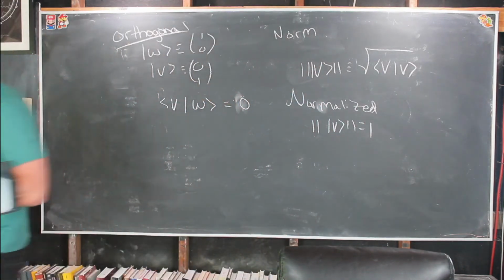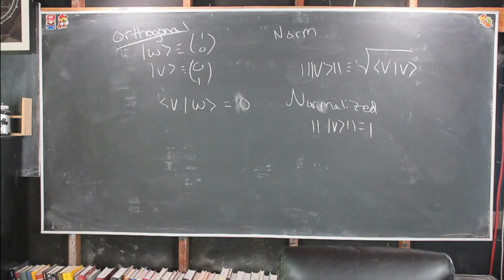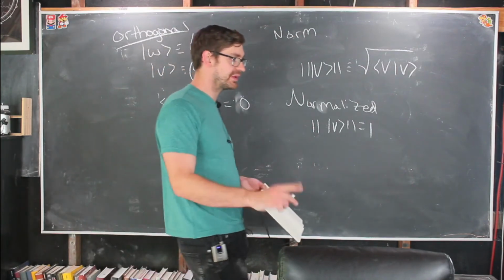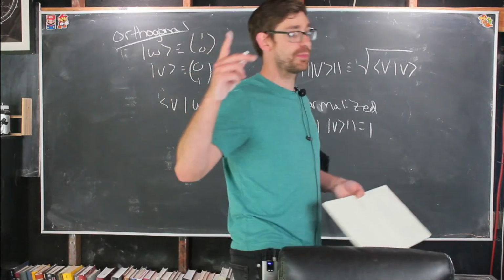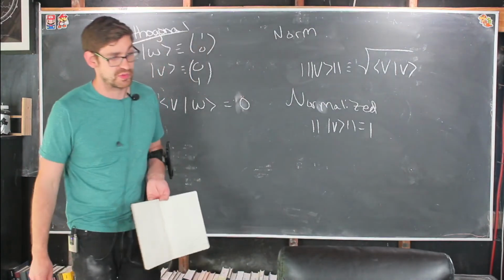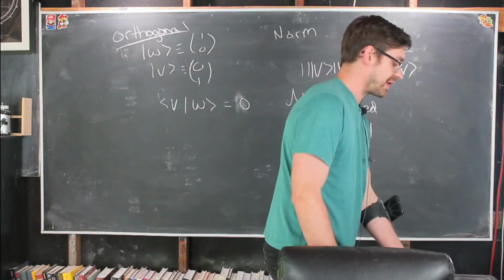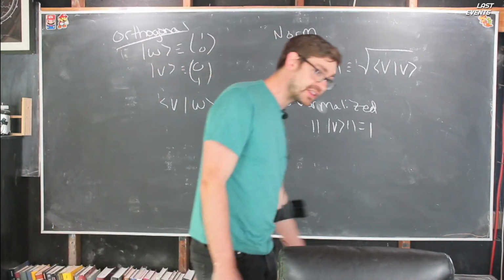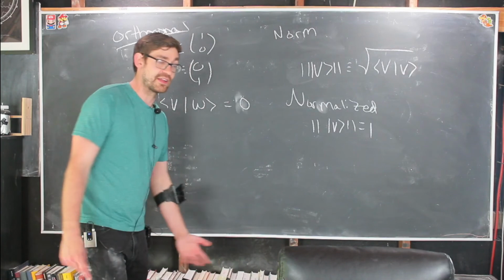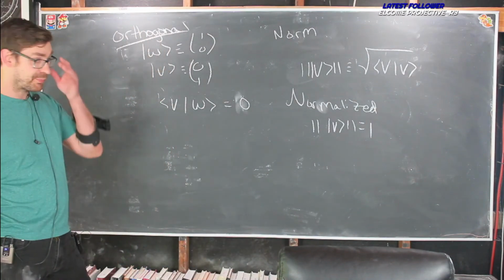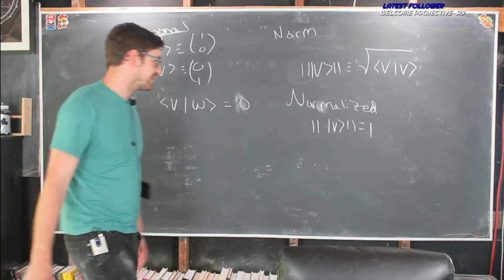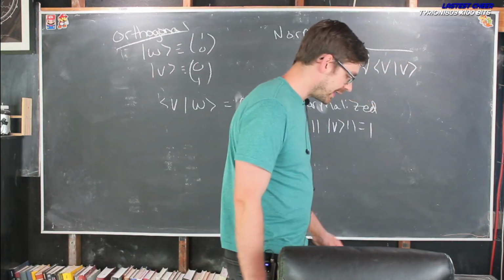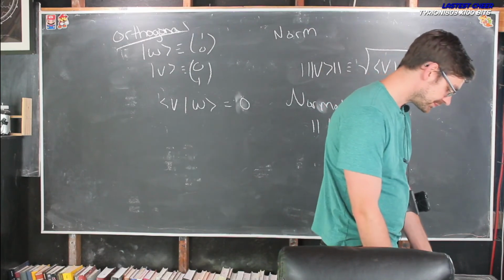And normalization is a very important thing we do. Why is normalization important in quantum mechanics? Because normalization is how we ensure that the probability of measuring all the states adds up to 1. We don't want a situation where the probability of measuring all of our states does not add up to 1. That doesn't make sense physically, because you can't have more or less than a 100% chance of an outcome, right? So we want to make sure that if we normalize it, everything normalizes to 1 nicely. It's a very important process in quantum mechanics.